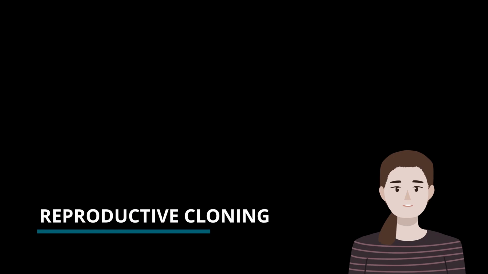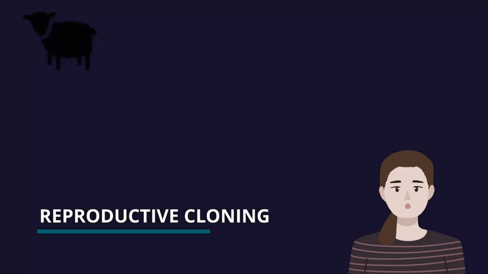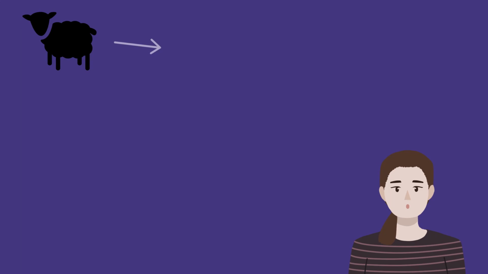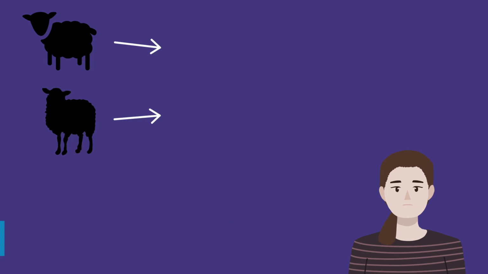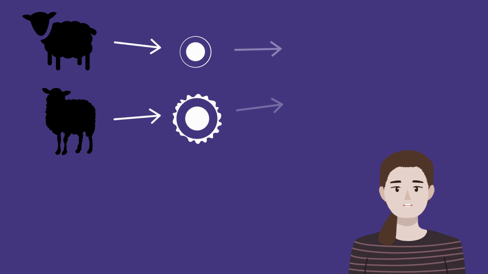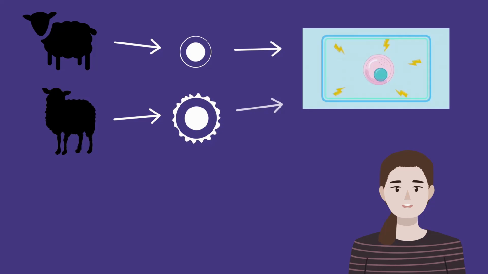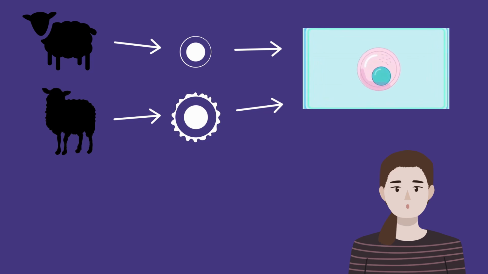Reproductive cloning. In reproductive cloning, researchers remove a somatic cell, such as a skin cell, from an animal that they wish to copy. They then transfer the DNA of the donor animal's somatic cell into an egg cell that has had its own DNA-containing nucleus removed. Researchers can add the DNA from the somatic cell to the empty egg in two different ways. In the first method, they remove the DNA-containing nucleus of the somatic cell with a needle and inject it into the empty egg. In the second approach, they use an electrical current to fuse the entire somatic cell with the empty egg.